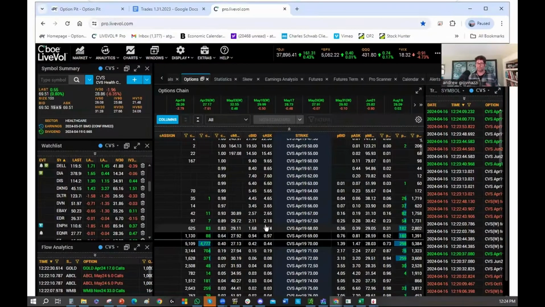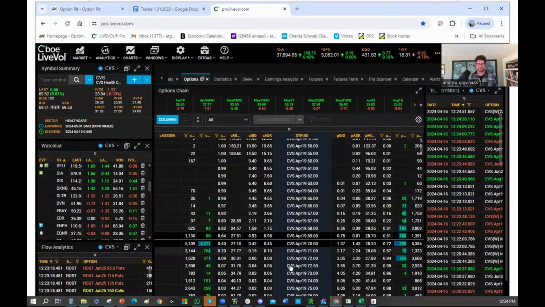Then on the day of XD, the stock is down by the 66 cents. The calls and puts are reset based on the fact that the dividend is gone, and then on we go. So if you are short the 68s or any call down here, you're likely going to be assigned on the 18th, and you'll get the notice in the evening on the 18th. And you'll see a ton of open interest or a ton of trade here trying to flesh out to see if they can get away with some of these call assignments.